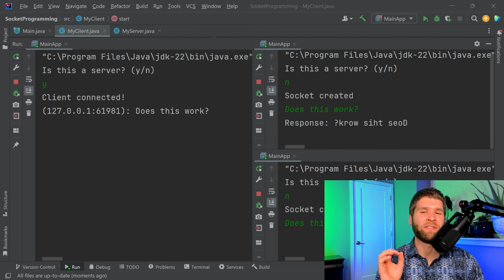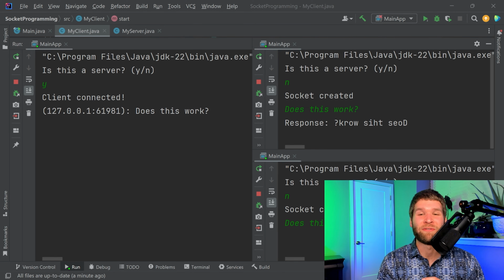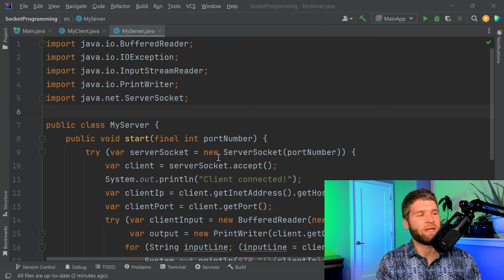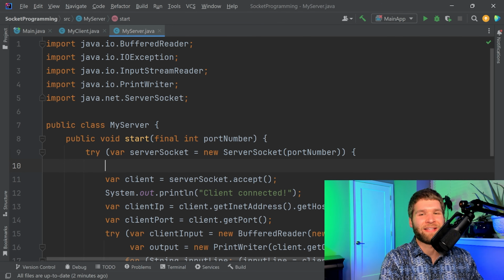Well, what it comes down to is in the server code, all we do is we request one accept method response. When that accept method returns, there's no looping within the server code. It just says, okay, I got my client connection, now I'm gonna move on. So what we need to do is we need to refactor our server in order to handle multiple incoming clients. Let's go ahead and do that next. So the crux of the problem right now is that this server socket accept only gets called once. Let's go ahead and fix that.